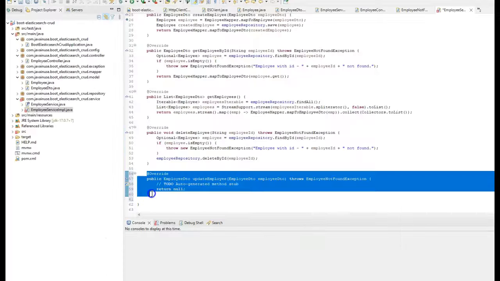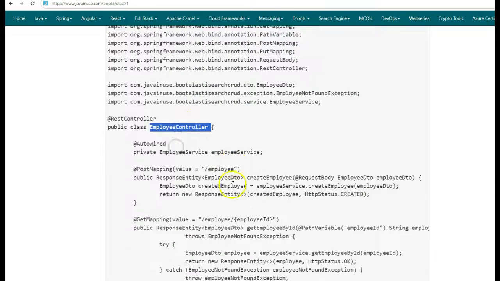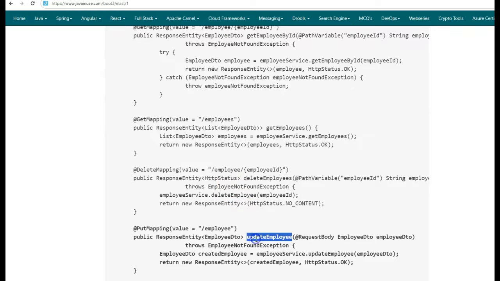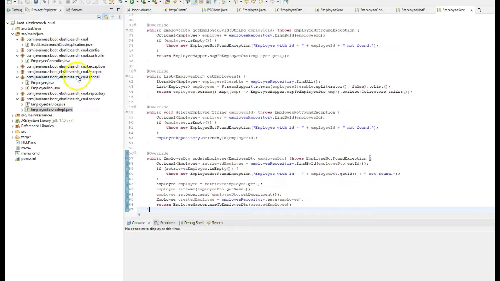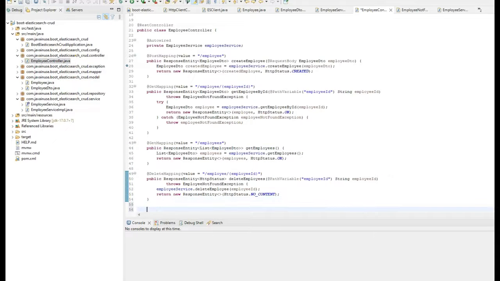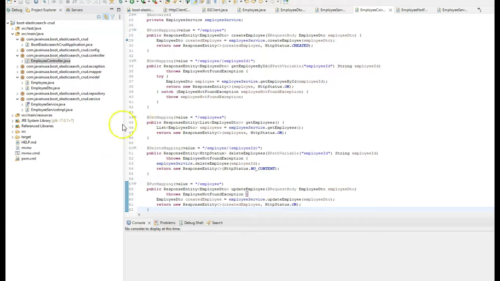Copy this. And then we will be modifying the employee controller. Here we'll be adding the method named update employee with the put mapping and URL /employee. For this method, in the body we'll be receiving the employee details which are to be updated. In this method, we'll be making a call to the update employee method of the employee service, to which we'll be passing the employee details which are to be updated. Once these are updated, the updated employee will be returned back to the user. Let us implement this. Go to the controller class. So we are done with the changes for the update employee API.